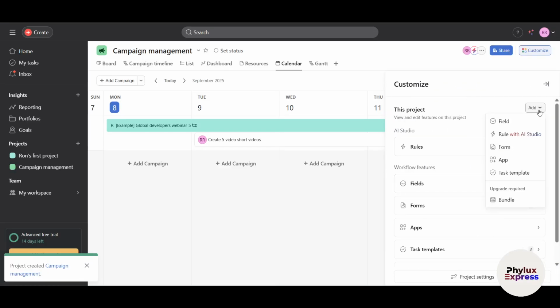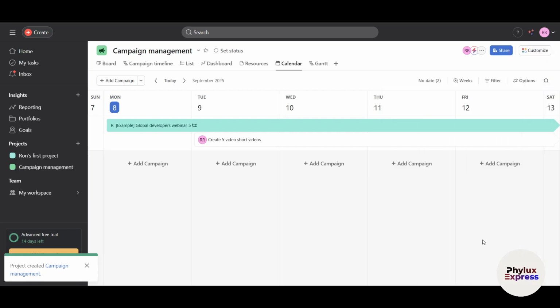So in this project, just go and click on add, and here you will find more options. You can use AI. That is a different topic, so let me know if you want a separate video on it. I will make it, or I can help you in the comment section. Now let's get back to connecting with your Google Calendar.